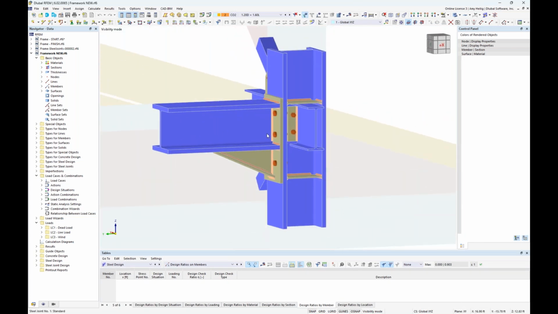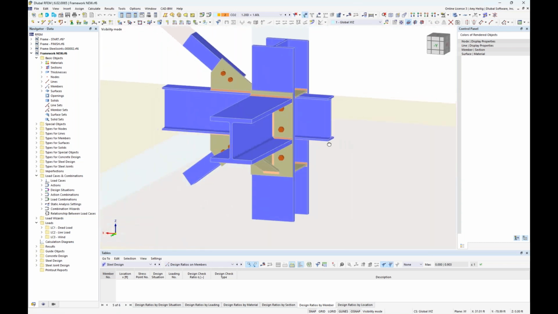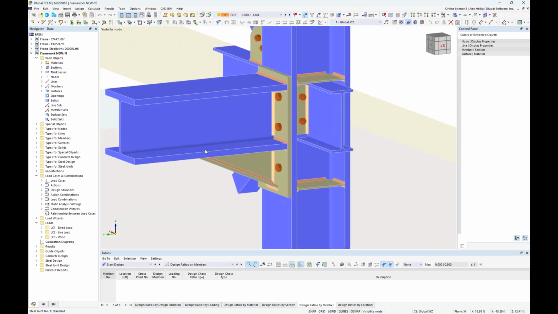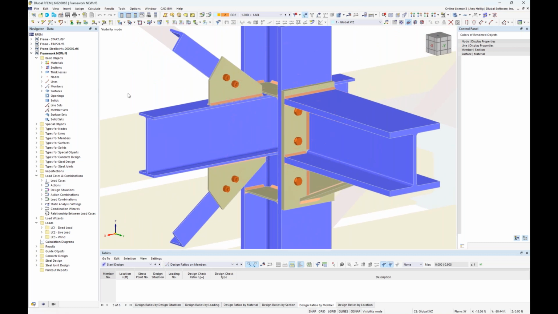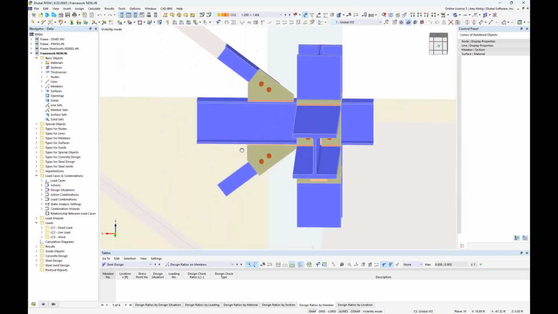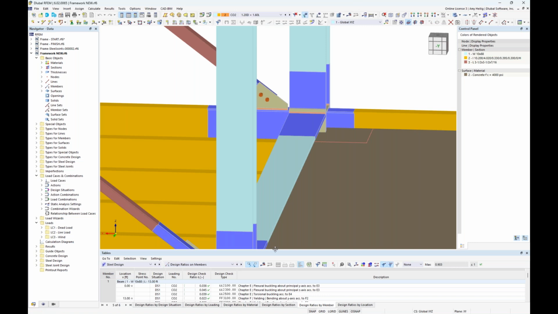We have beams framing into the column in the strong axis. We also have beams framing in the weak axis. I have added end plates, haunches. We have stiffeners shown here. So quite a bit more going on. If we rotate over here on the right-hand side, we also have these tension-only braces that are framing in, or transitioning from these plate elements, and they are welded to the top and bottom flange of my beams. So we also can carry out, of course, the full connection design here.